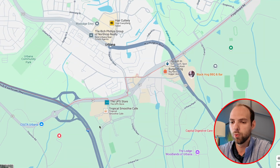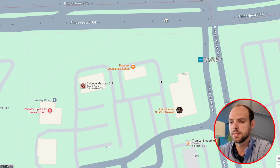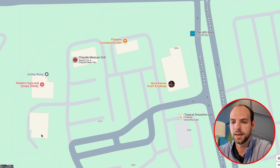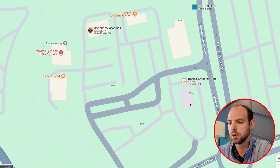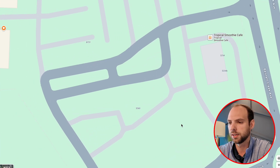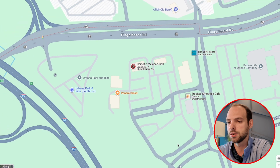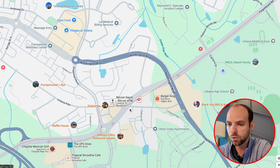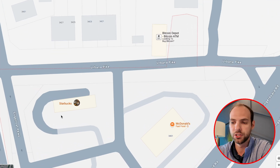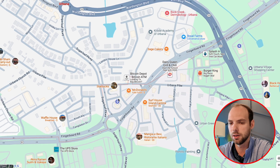But what they recently just built was a Chipotle, a Jersey Mike's, there's a Popeyes there, you got a good ramen place, Panera is right here, Tropical Smoothie, there's a Domino's right next door, and then they're also building a massive building right here, and it's gonna have a brand new Starbucks that's gonna be a lot nicer and a lot bigger, because the current Starbucks is going to be right here. It's just a little guy, it's a drive-through, but there's some sitting room, but it's not the biggest. You do also have a bunch of banks around here.